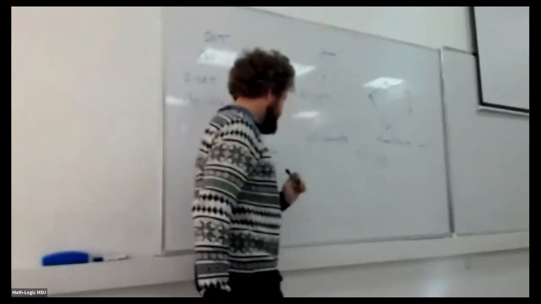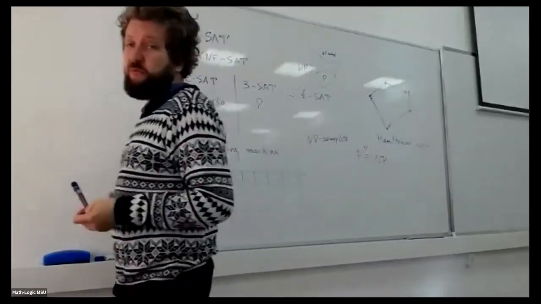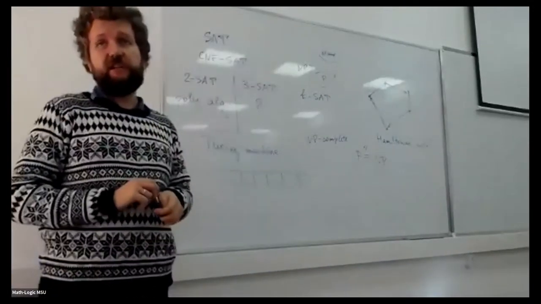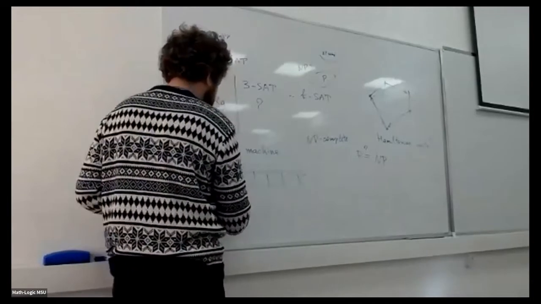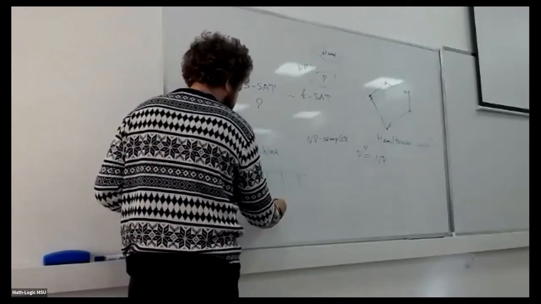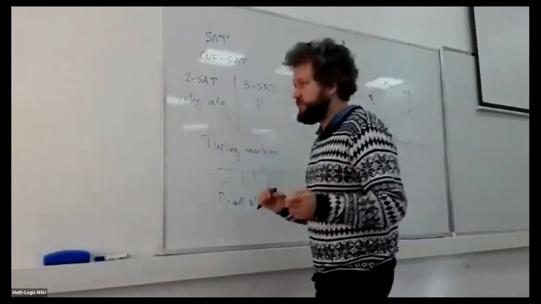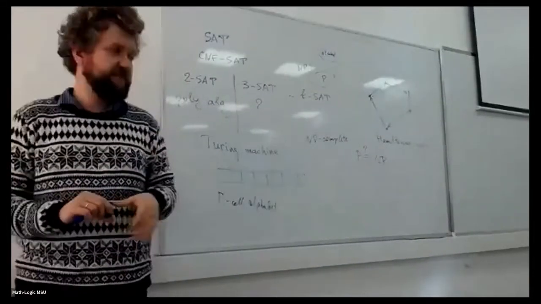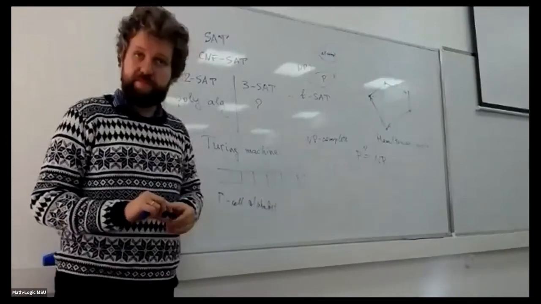Both are okay. In each cell, you will have an element of a special alphabet used in the Turing machine. So there is a cell alphabet called gamma, which is the cell or internal alphabet. It could be zeros and ones, it could be something more, digits or something like that. It's just a finite set of possibilities for each cell.